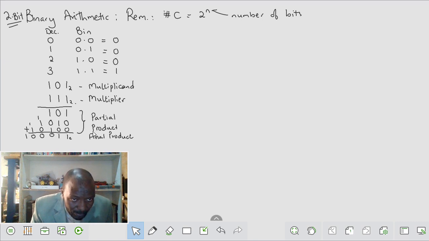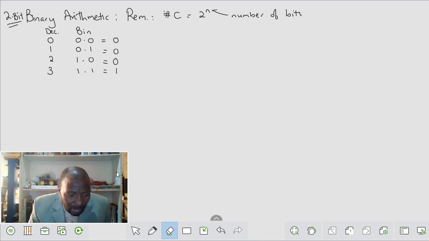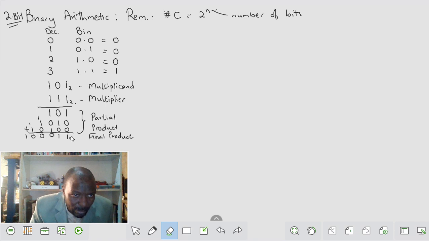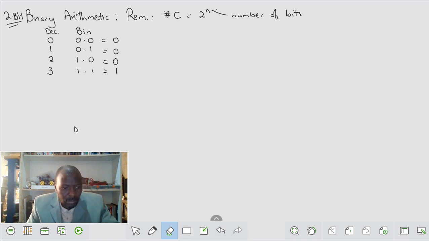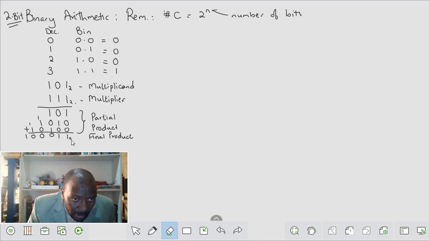Okay, so maybe I would have written my answers much clearer there. Control Z. I forgot that I grouped them together, so could I ungroup? Control Z.